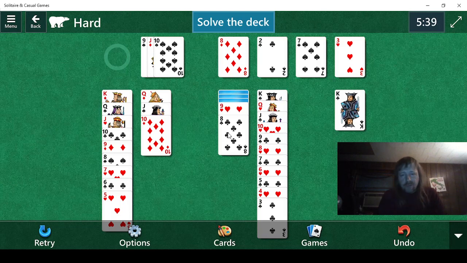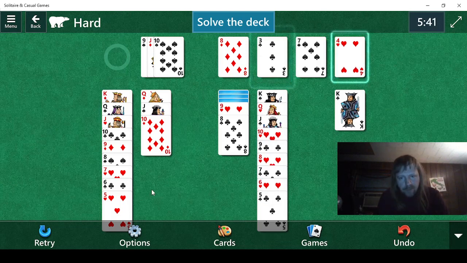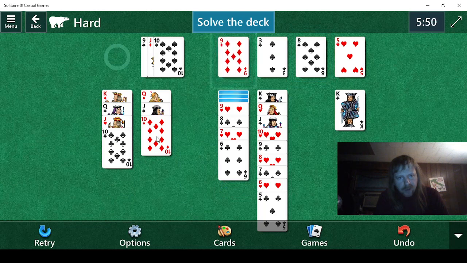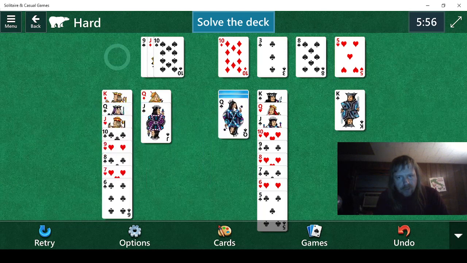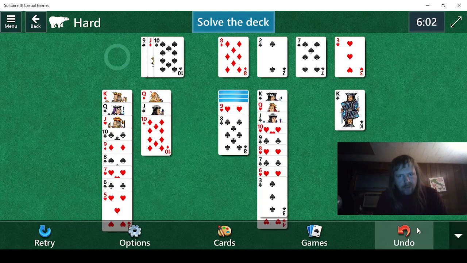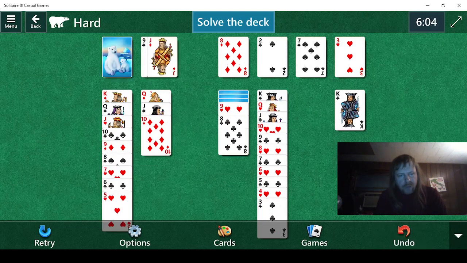Okay, let's see if we can figure this out. 3, 4, 5. Oh yeah, we can figure this out. 8, 9, 10. That. Okay. Had we waited? Okay, wait. We need to wait. Okay, I see what we have to do. We have to wait till it's right like this. Now is when we do it.